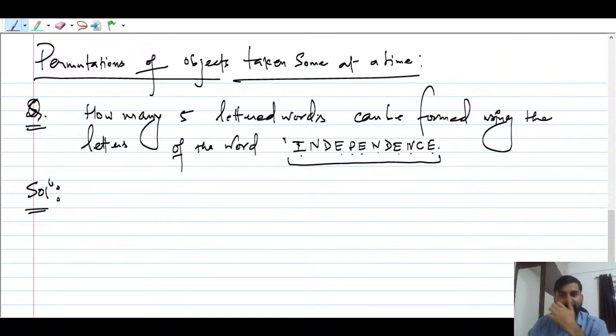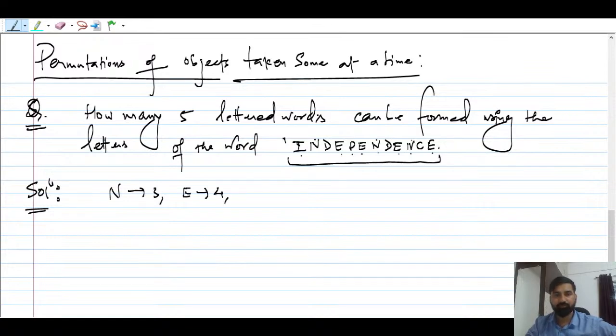Okay, is everyone getting the point I want to highlight here? So don't answer this question by using 12C5, and then arrange. That is wrong. First of all, you need to see how many of each letter are coming. So N: how many N's are there? 1, 2, 3. And then how many E's are there?